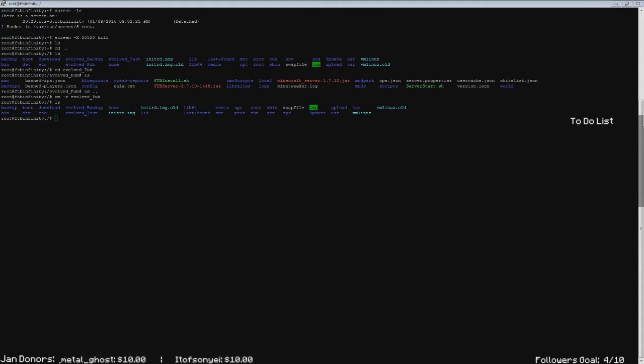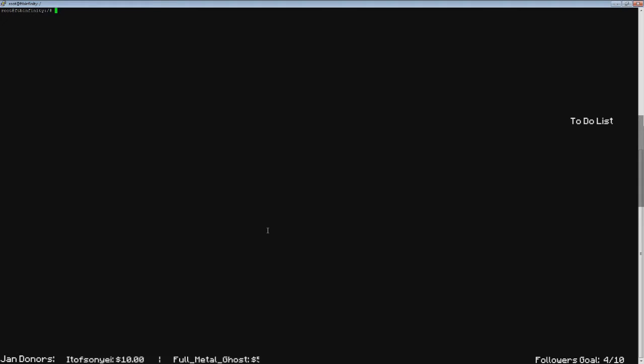JD here with the next episode of JD Plays Feed the Beast Infinity Evolved Expert Mode, and we're doing something different. We're doing some silly server setup stuff. So yeah, we got a little PuTTY remote shell remoted into a little server droplet that I've got set up, and we're gonna set up a Feed the Beast server right quick for Infinity. For those of you who don't know how, I'll give you a little visual tutorial. I'm not the best in the world at this, but should be able to get it done. Should be fun.